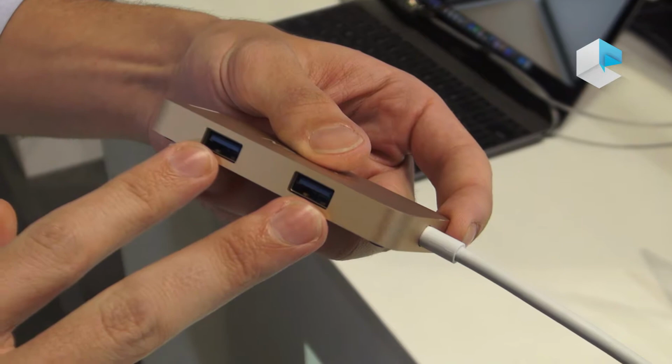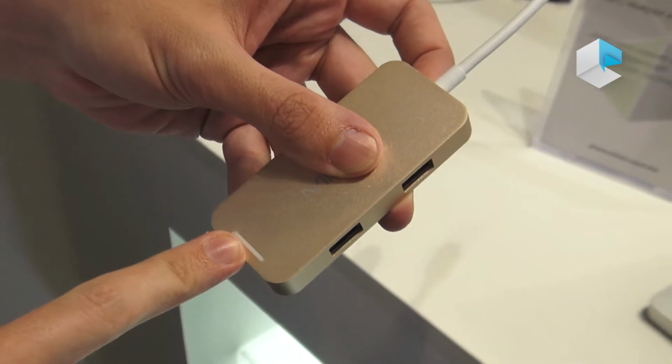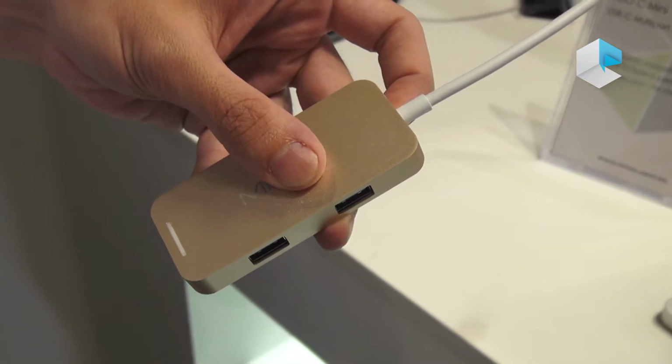And then we have two USB 3.0 ports. We've also built in a light, so you can see when the adapter is on.